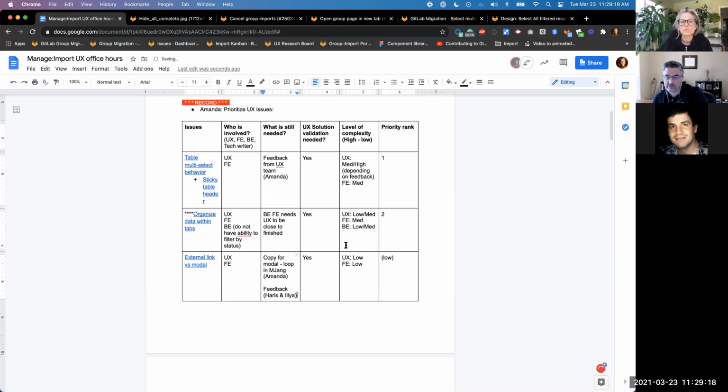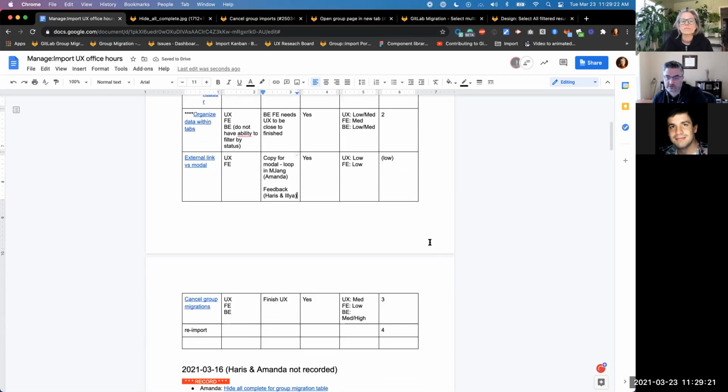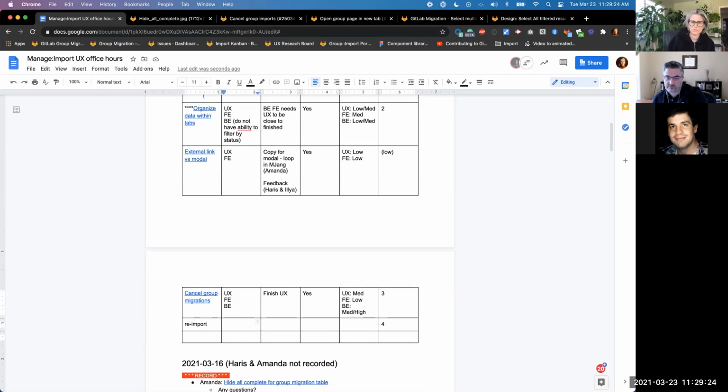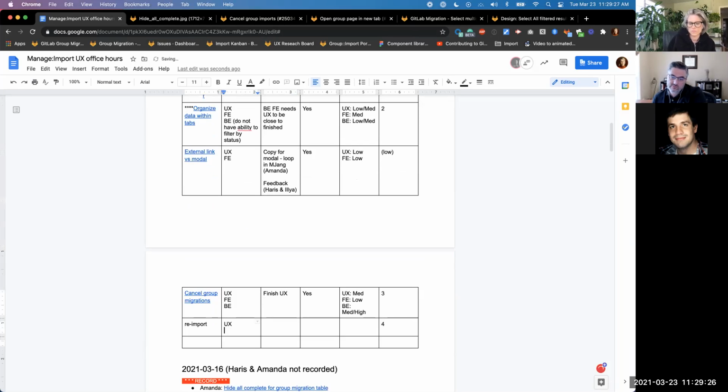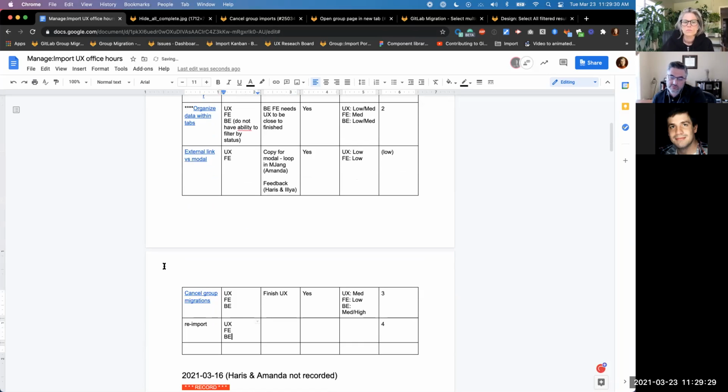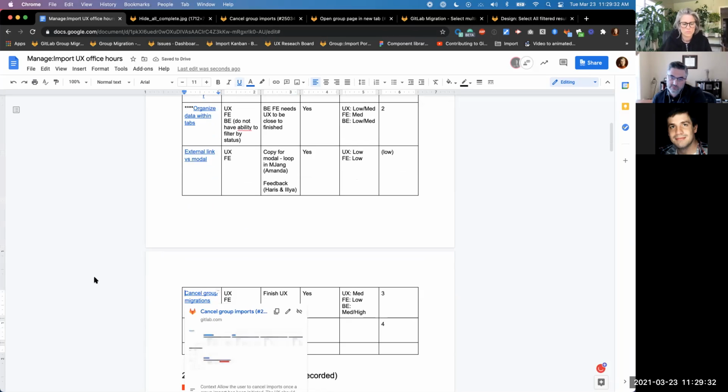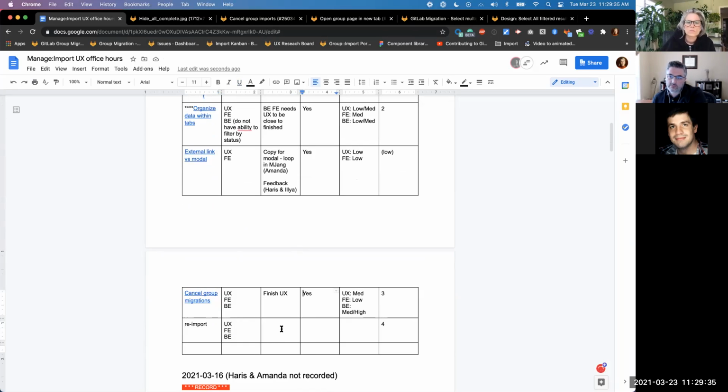Yeah, and this is basically UX side, because obviously the functionality and the logic on front end is already here. I need to write a few more lines of code and a couple tests and that's it. So it's more UX focused, on how we want to communicate the reimportability to the end user. So yes, I think all the other things stay the priority where it is, and re-import just becomes a 0. Really? That's on hold? Well, okay, 0 means top priority. Highest.